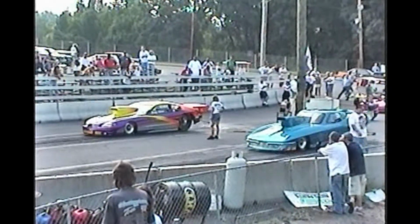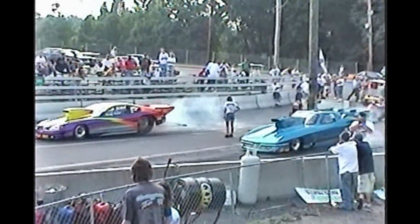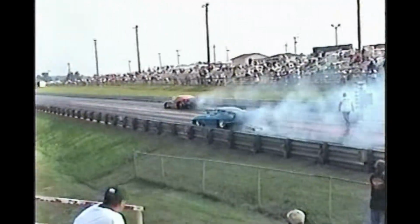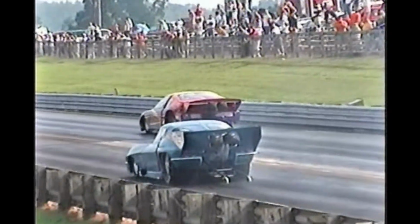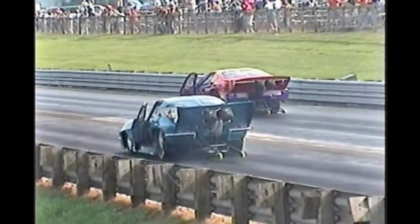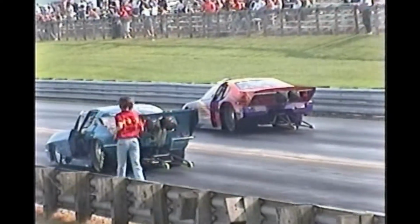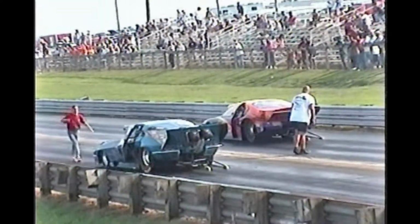Pontiac Grand Am on the tower side of Sonny Kendall here in the Varner Holland lane. Kendall had a tire change in round one qualifying and took a hard turn toward the center line, and Randy Weatherford saw him out of the corner of his eye, and he just shut it off and coasted through in round one qualifying. So hopefully these guys made the adjustments to get them down the track for this second round of qualifying.